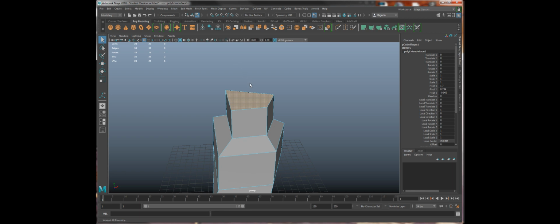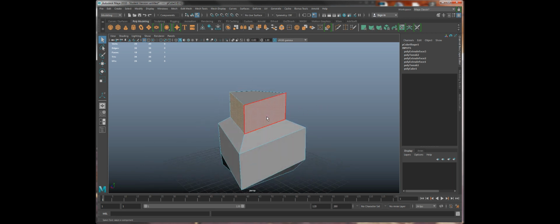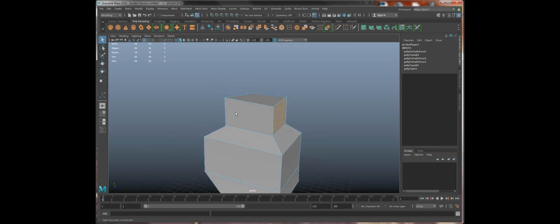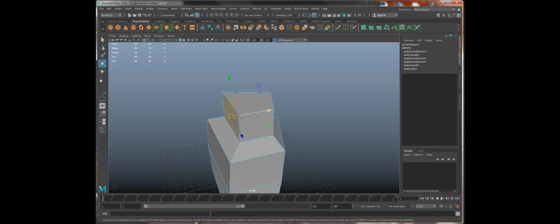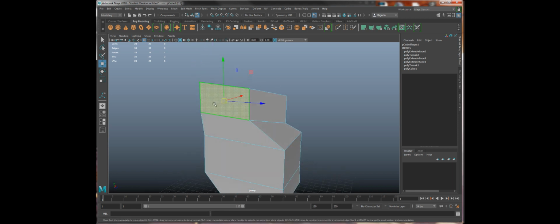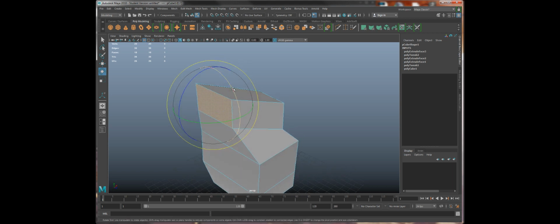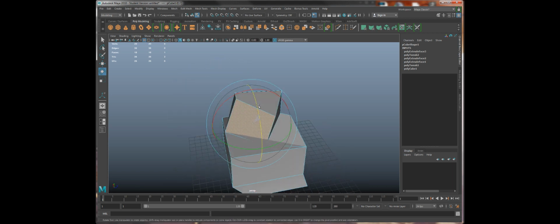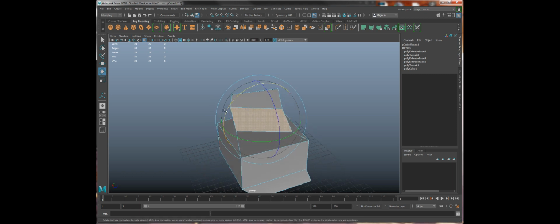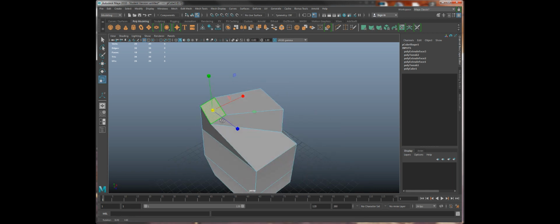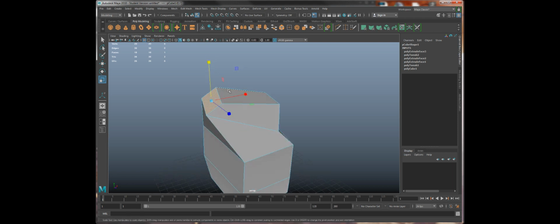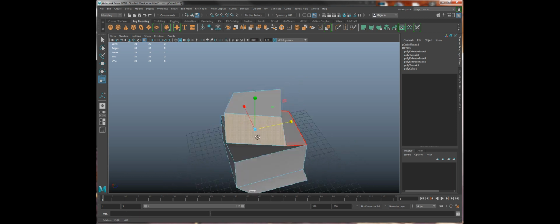Q is just our normal selection, so you can see I've got no scale or translate gimbal. I'm just going around selecting objects or surfaces. If I press W, you can see it changes to this one. This is my move tool, so I can grab stuff and move it around like that. If I press E, that's my rotate. I can use a free rotate, or I can use one of the edges to rotate around. And if I press R, that gives me my scale. So I can scale in different axes or however I like.